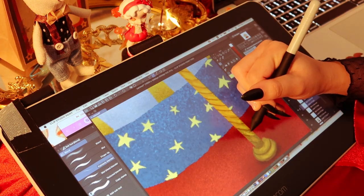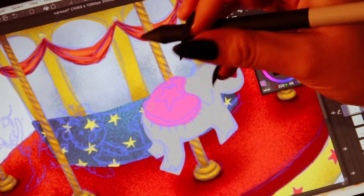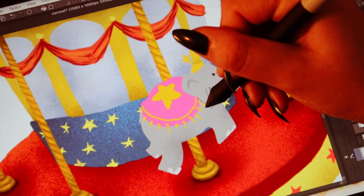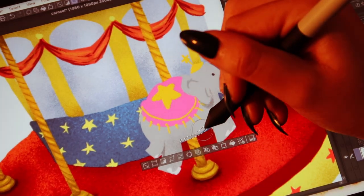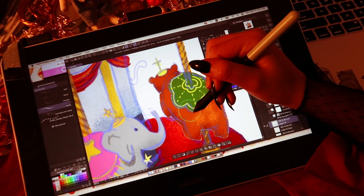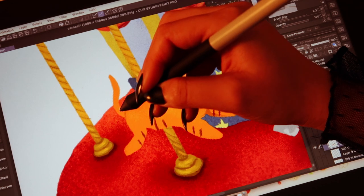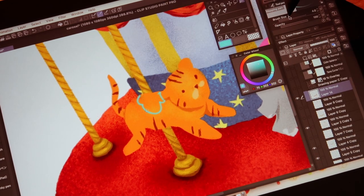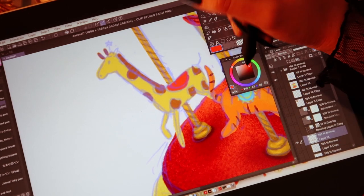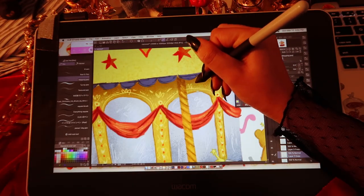In my last draw-with-me video I showed that I'm using a lot of this textured spray paint effect along with vectors to block out and paint. I'm a texture girl — I love having texture in my artwork and I love it to look hand-drawn even though it isn't. The hatching marks and spray paint texture give it the look of something painted on a canvas. It's proven to be really effective and fun. I'm doing less work, which is always my goal — I'm letting the tools and stamps help me rather than creating all the little textures myself.